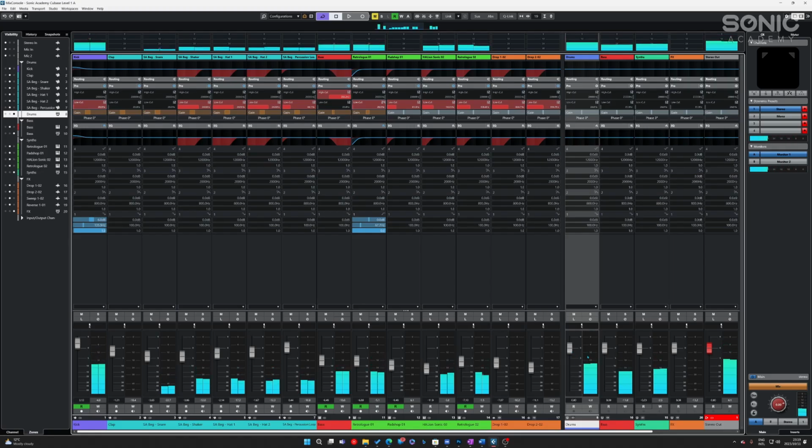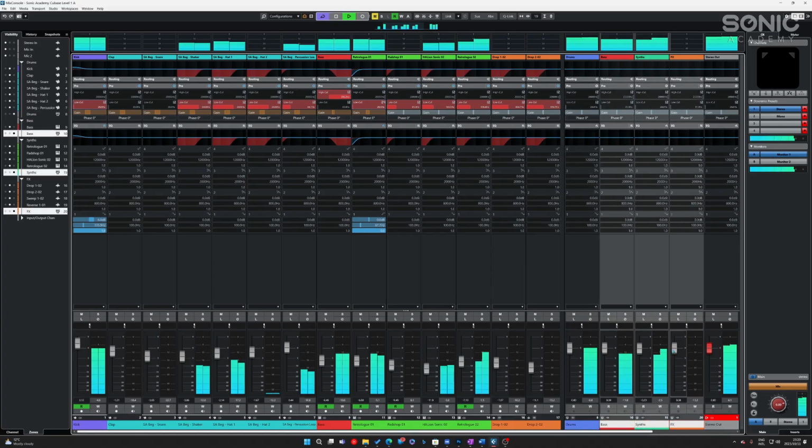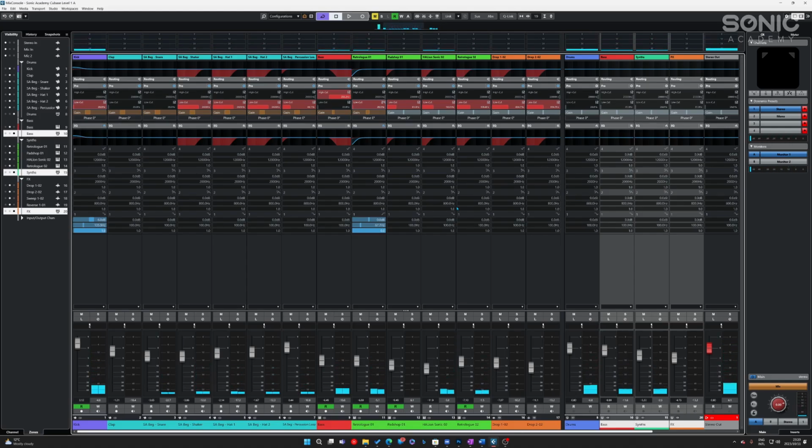So I don't really want to go much louder because my drums are quite loud there already, but I could bring down these other elements. And there we go. I think that's a fairly decently balanced mix for now. There's still a lot of work that's going to be done here. As I said, we're going to get into a lot of the mixing stuff in level 2.